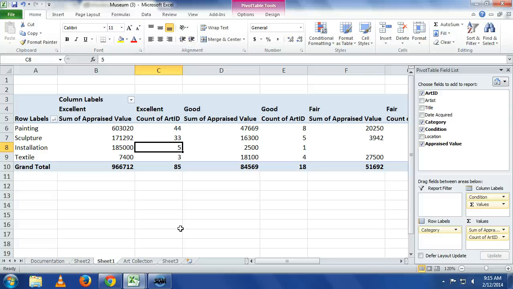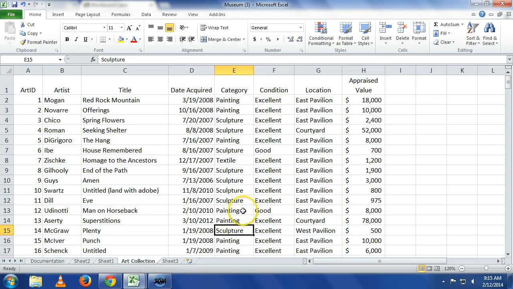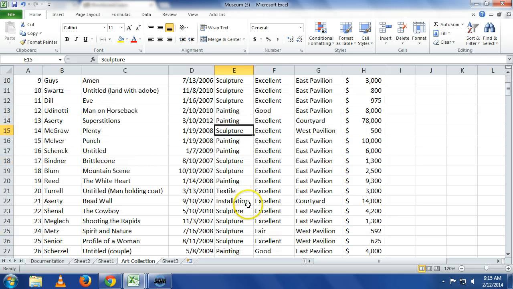What I should do is change it in my original source. So if I go back to my original source, which is art collection, let's find an installation. Looks like row 22 has an installation. Let's change that from, I don't know, 14,000 to, let's make it a big number so it's obvious, 250,000.